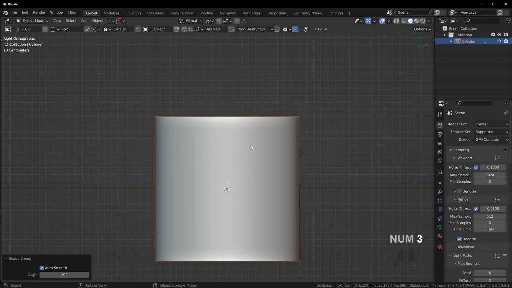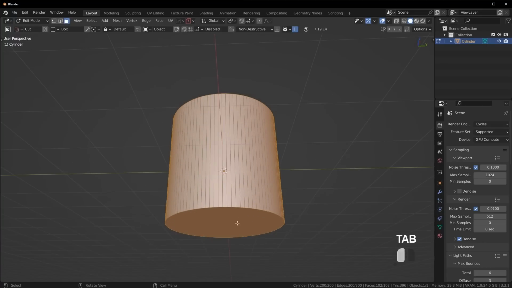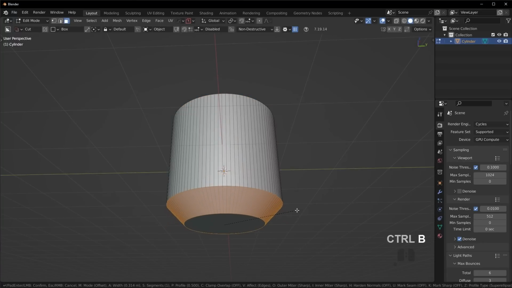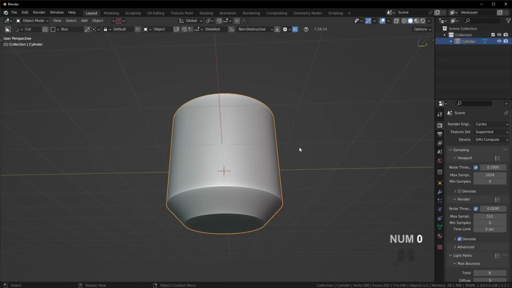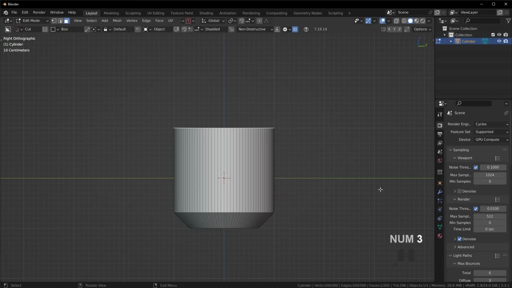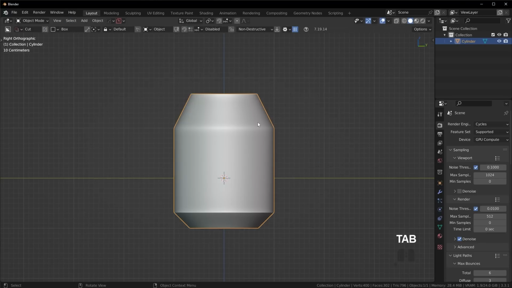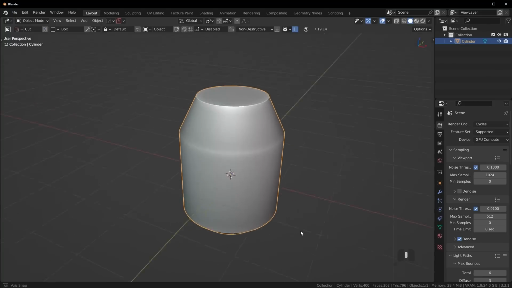What I imagine with this particular design is I want there to be something on the top here, maybe where you can pour in a liquid or something, and the bottom's just going to have a cool looking design. It's going to be a little bit more visually appealing than a basic cylinder. So I think I'm going to go into face mode and bevel this bottom face, just make a chamfer like that. And then for the top, I could extrude this up, maybe scale this down a bit. I'm just trying to get an outline of something that resembles a barrel.